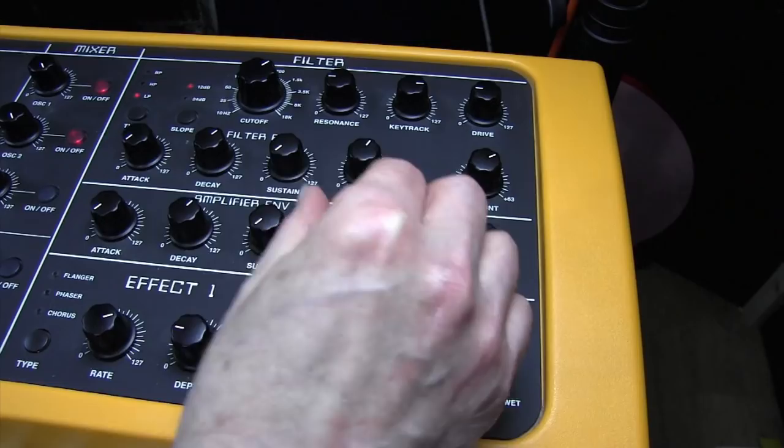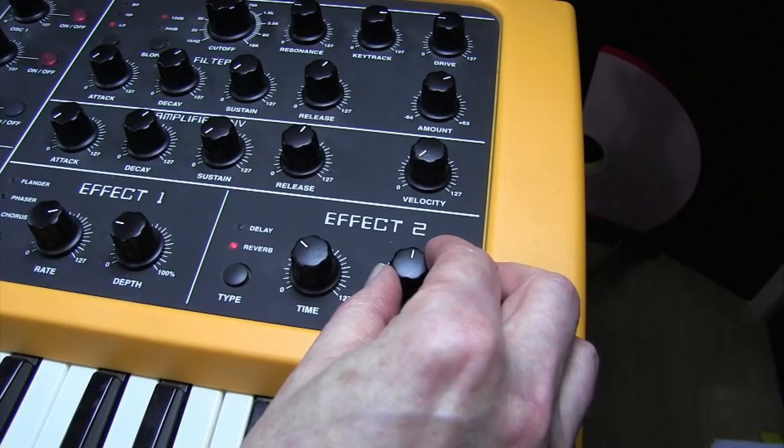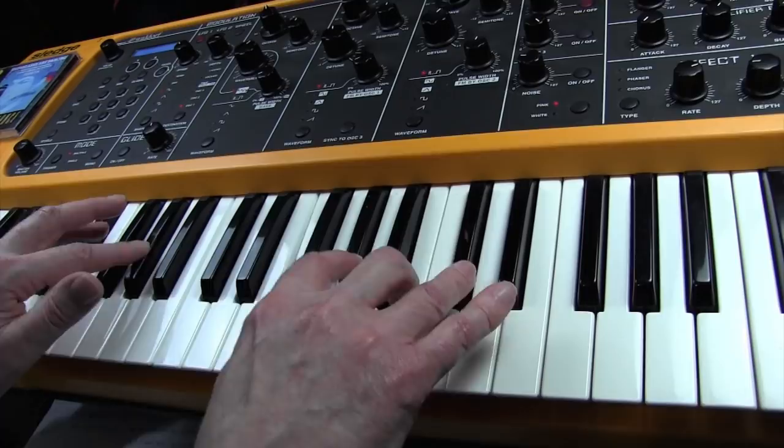We also need a little bit of reverb in there, reverb time 36, and level 63. So that's our harpsichord type sound. And we'll add all those to the track and do the final mix.